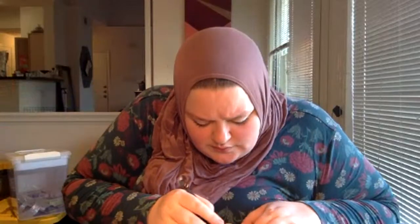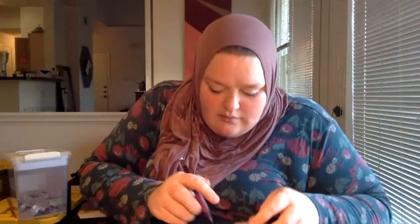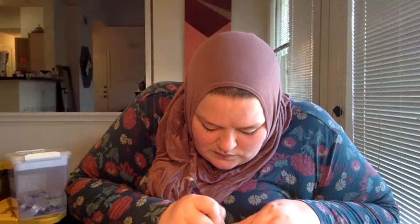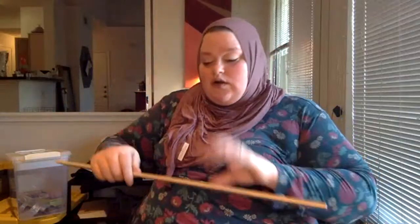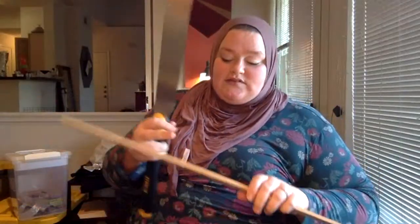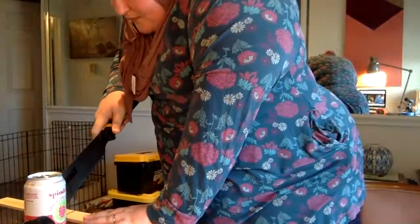All right. Oh, I don't have my square. That's okay. I'll use this. All right. So we're going to measure here. That works. Okay, so I'm going to use this guy to cut this. I'm going over here. Don't mind these tubs. They're my craft buckets.